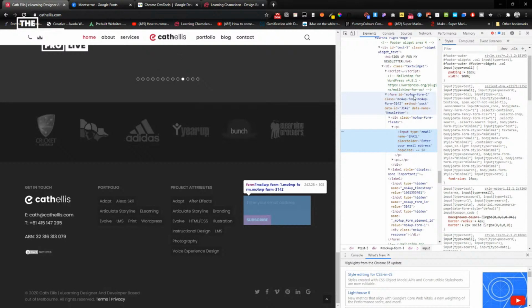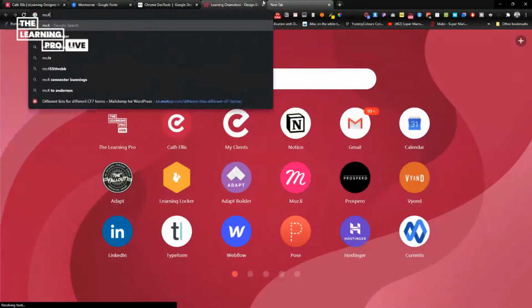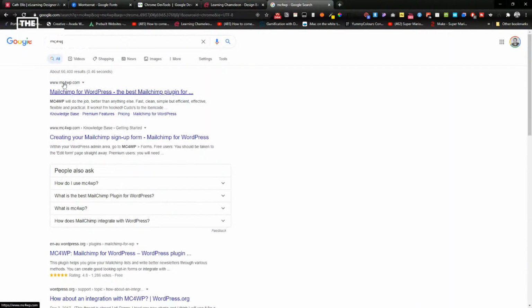So I'll go, that's interesting. Let's work out what that is, MC4WP. So it's brought up a hit. MailChimp for WordPress. Okay, so that's how you can find this really useful.